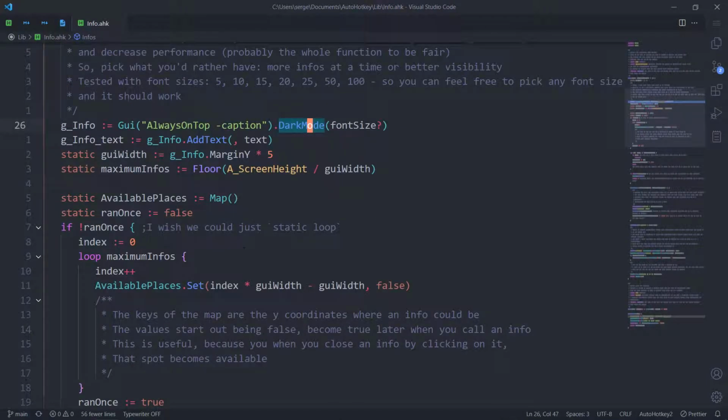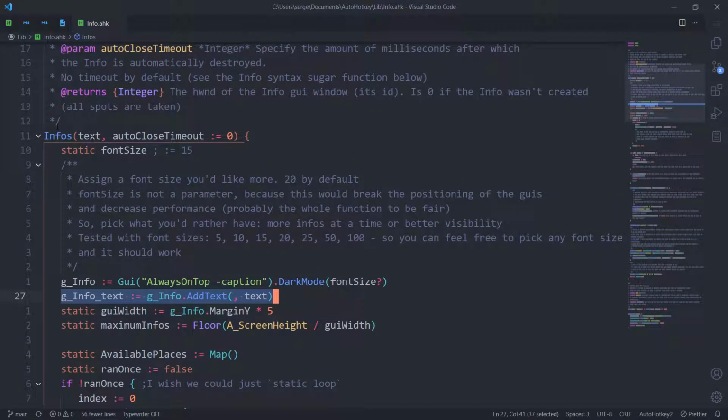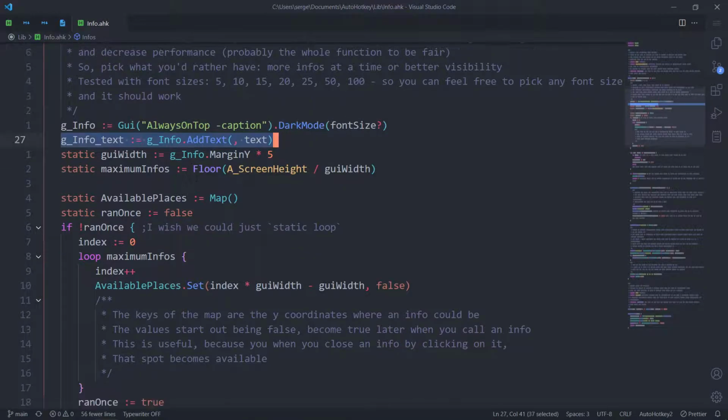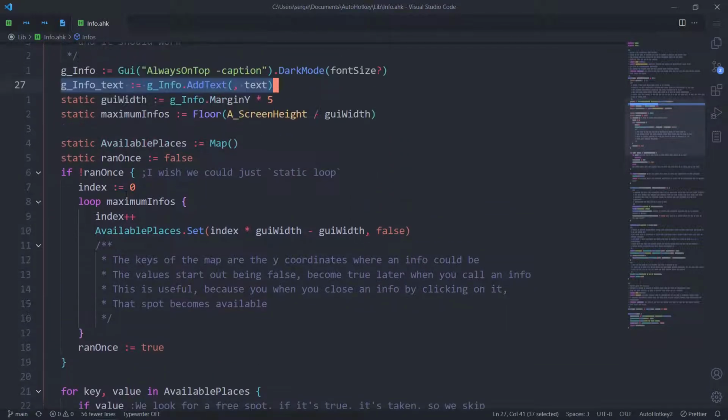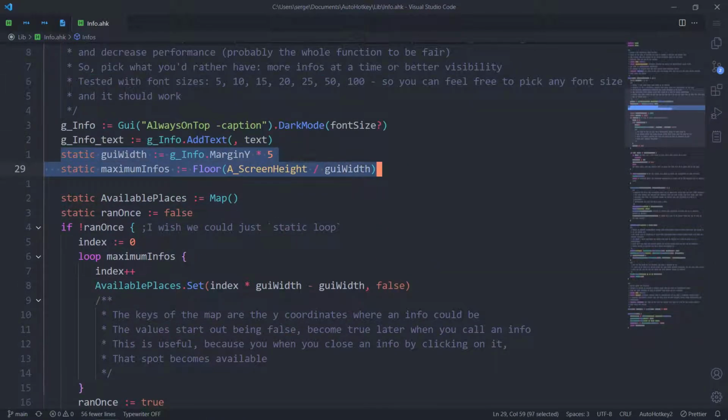Okay, coming back. Now we add the text that we pass into the function, and these two things, and also with this. This is the cream of this function, of how it works. So we take the margin, the vertical margin, multiplied by 5.